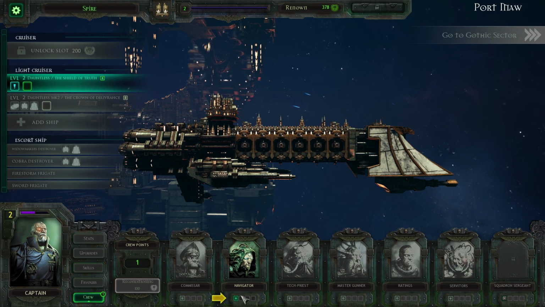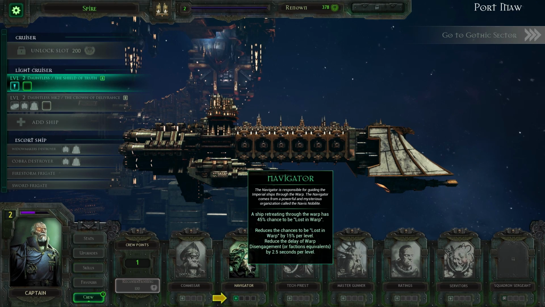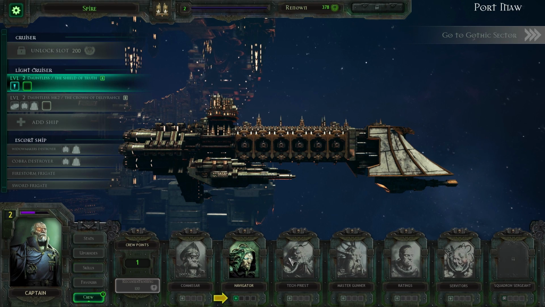I really don't want to upgrade my navigator. That's kind of a bad upgrade. I don't like that the tutorial forces me to take bad upgrades. That's like a really bad upgrade. This is an upgrade you take if you plan on losing a lot, and I don't plan on losing a lot. Typically, I would dump everything into Master Gunner first, then I would dump everything into Crew Rating, and then after that, I would just start dumping it into other areas. But for right now, I guess they're going to force me to do this.